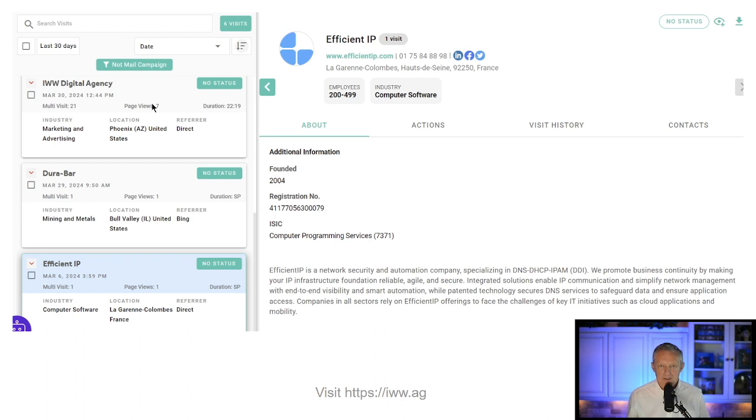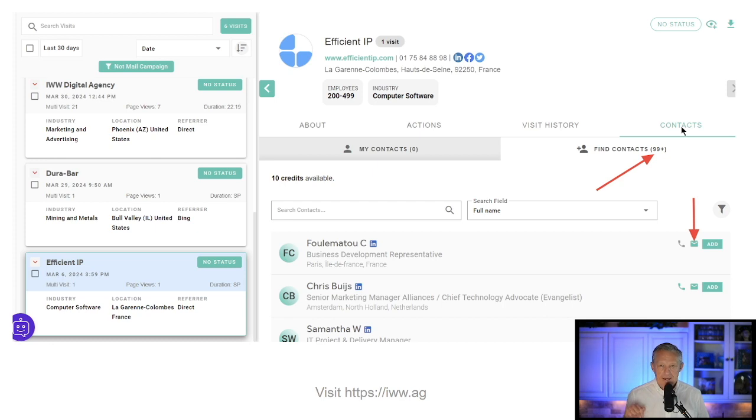So obviously the company that comes more frequently and sees more pages is most likely more interested in your products or services, okay? So now the question is, well, I don't know the person who came, so what good is this information for me? That's a great question. So what we do, we have a way that you can click on this button here, contacts, and click another button that says show me all the people that we know, meaning the software is discovering who those people are, the employees.